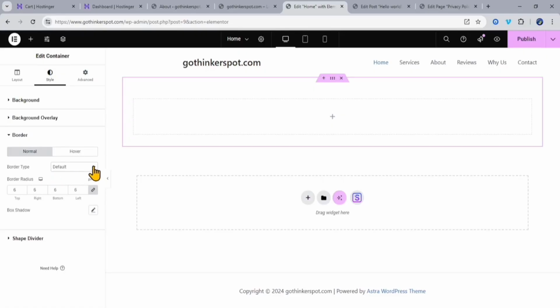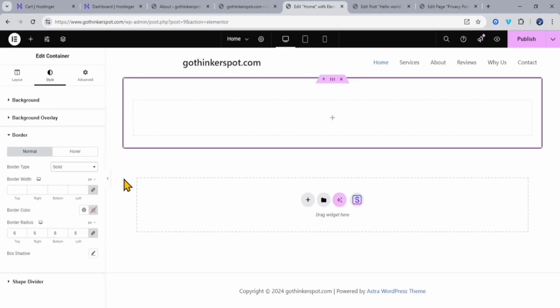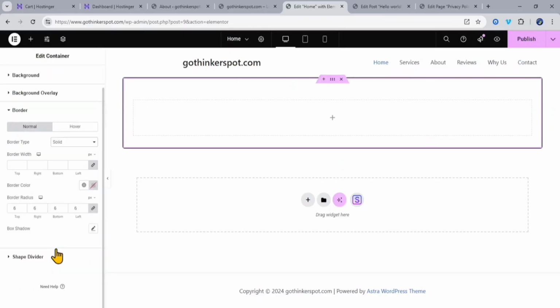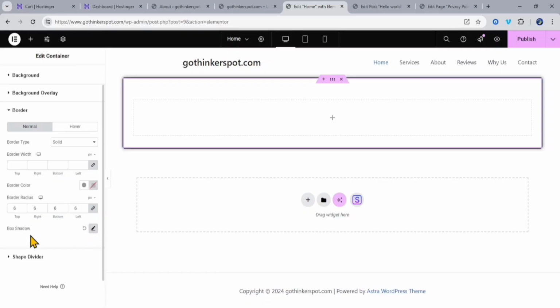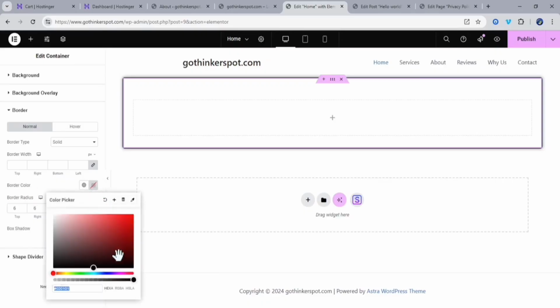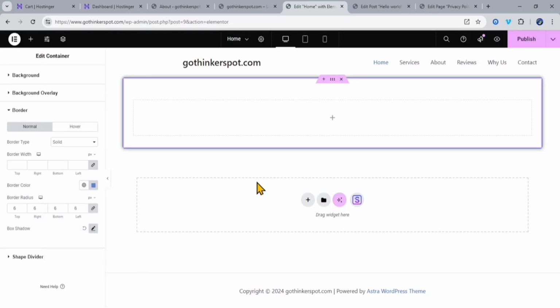Border type, in this case, it was none, so we don't see that. Now we're going to have a solid border. And if you want, you can have shadow or not. And you can have border colors here. This is our first container in our page. We are in the Elementor space and we publish it.